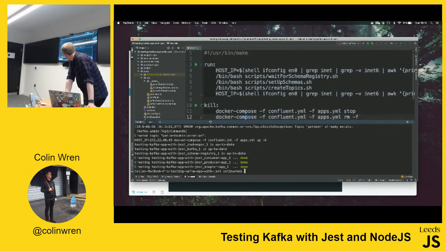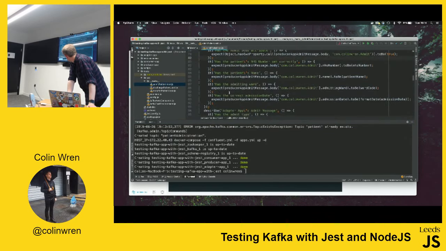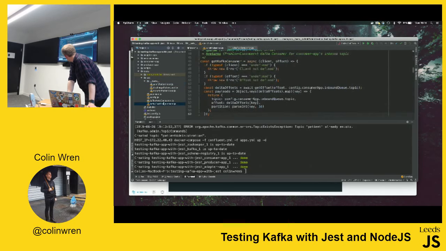Cool. So at this point, I've got my stack running, so I should be able to just send some post messages over to that, and it should all work. But really, what I'm going to do is write some tests to do that, because that's a little bit easier to do. So the type of tests that I've got, I'll show you the test environment.